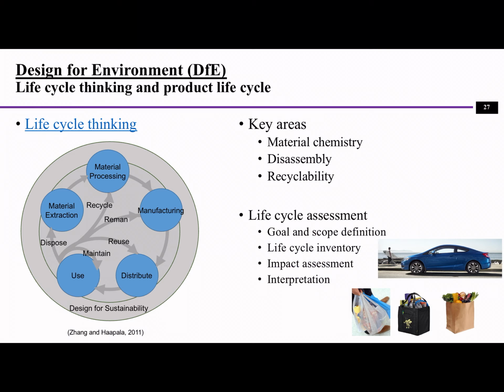topic is design for environment. So after we did the industrial design, we also have to think about sustainability, right? One thing is life cycle thinking. Sustainability, or environment, means the emissions, the pollution, the resource use and the energy use involved not only in the product materials itself, but also in manufacturing, distribution, use, and the disposal of the product. You can see this is the product life cycle.